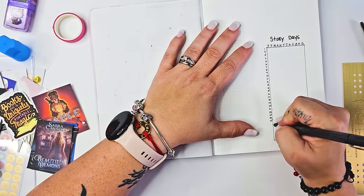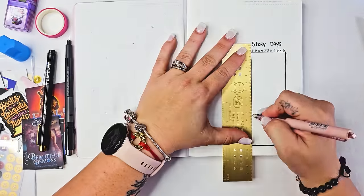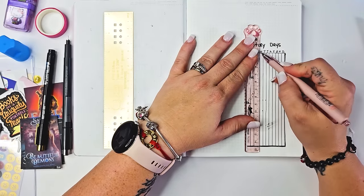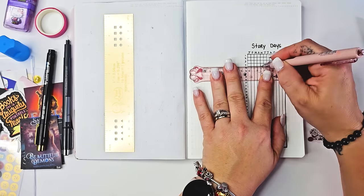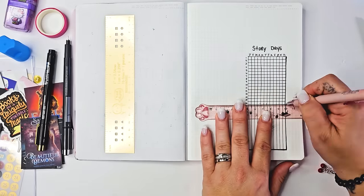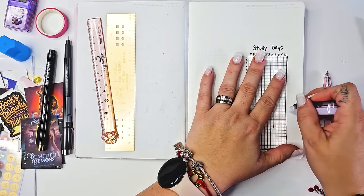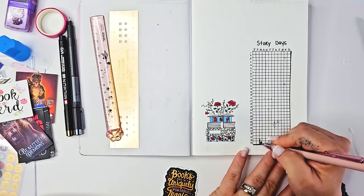On that first page I just have a quote and a bunch of stickers from games, books, movies, and anime that I love. And then here I'm setting up a full year calendar of boxes — pretty much a single box for every single day of the year. I'm leaving this in because if you're somebody who gets nervous to use your journals because you're afraid it's not going to be perfect, just know you're not alone — it's okay if you make mistakes. I got gel pen pretty much all over these boxes, and it's going to be okay.